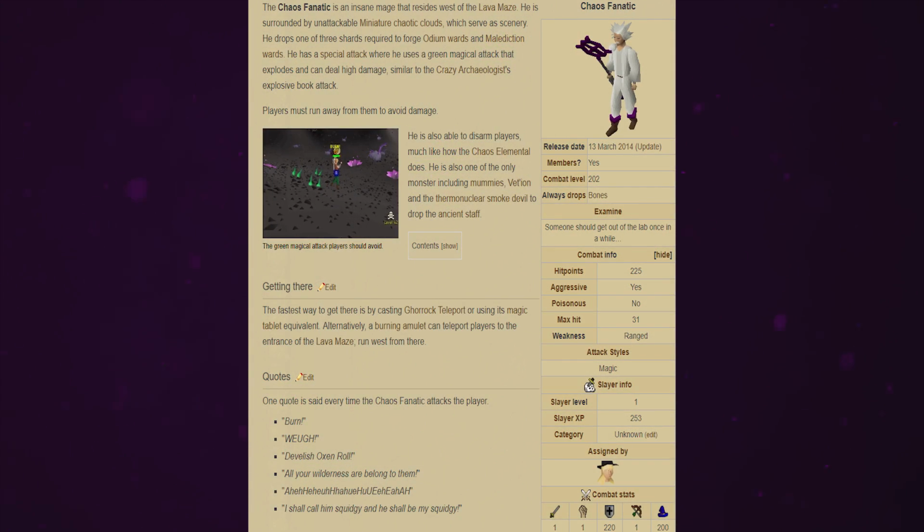The Chaos Fanatic is a level 202 Wilderness demi-boss with a hit points level of 225. He is aggressive, he is not poisonous, and his maximum hit is 31. The best part about this demi-boss is that he only attacks using a magical attack. He does also have a special attack, but even though it is a magical based attack, we won't be able to use any protection prayers against it. We'll talk about how to avoid this special attack later.